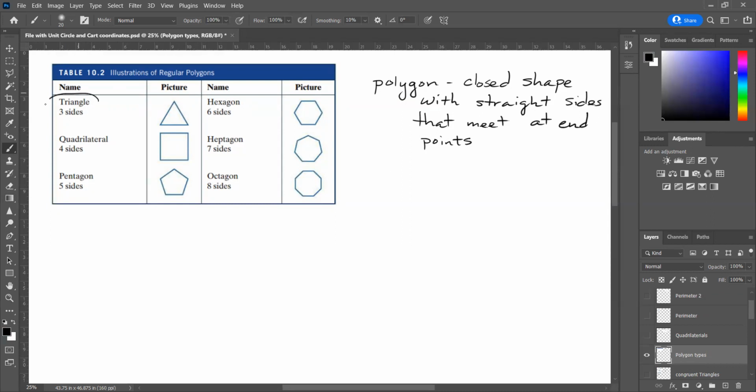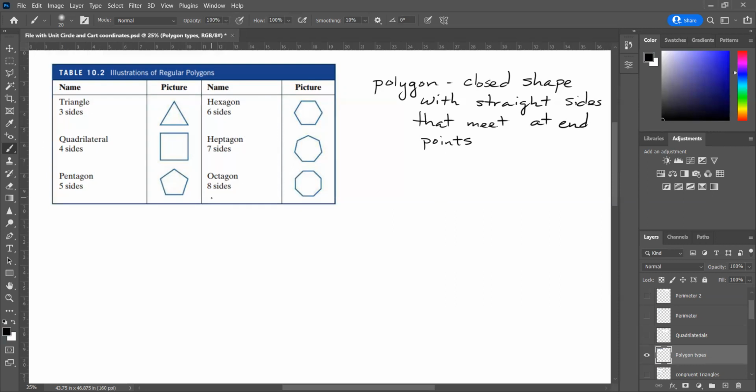You're familiar, and we just spent some time talking about triangles. Those are three-sided figures. A quadrilateral has 4 sides. A pentagon has 5 sides. A hexagon has 6 sides. A heptagon has 7 sides. And an octagon has 8 sides. A nonagon has 9, and a decagon has 10, but we won't have to worry about those too much. Just know that we have names for those.